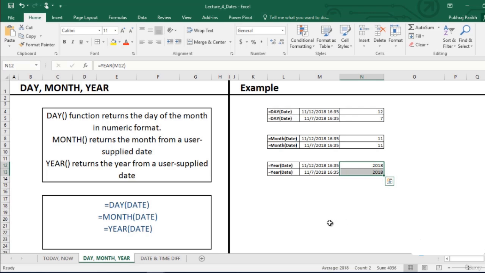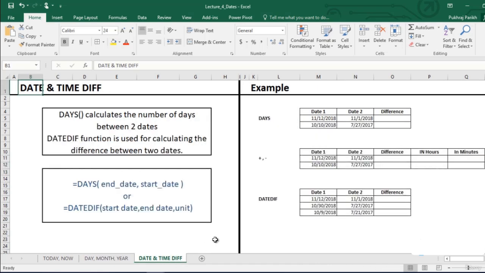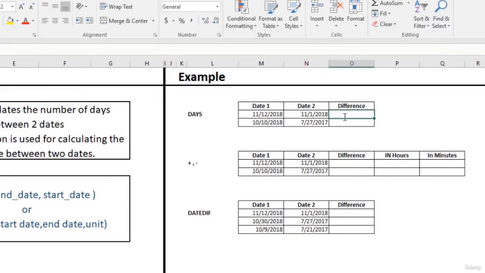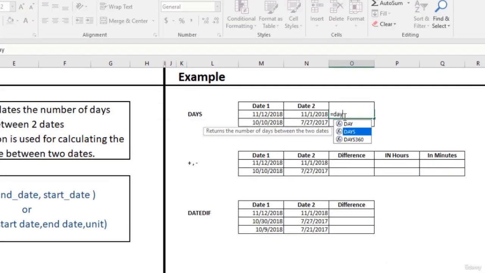Important operations that we usually need to do on date time values involve finding the number of days between two dates or finding time difference between two timestamps. To find the number of days between two dates, you can use equal to DAYS and select the dates. This returns the number of days between the two dates selected.